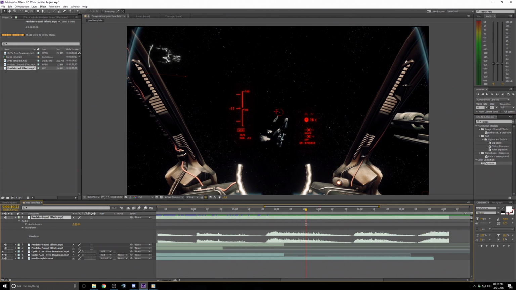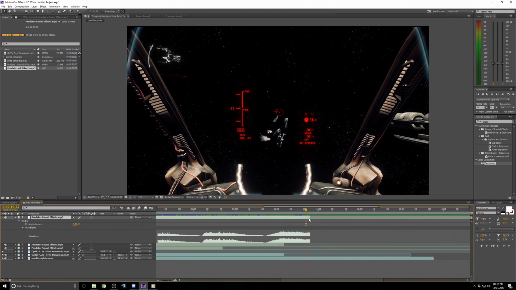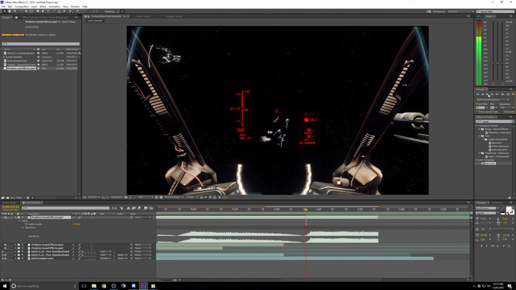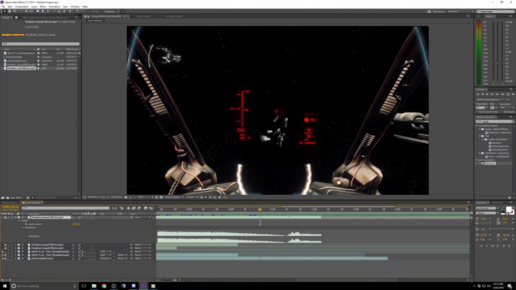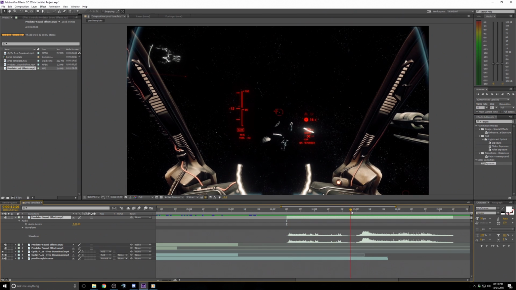Not sure it was that one I used. Flipping through. Imagine what life would be like without these peaks and stuff. I think that was the one I wanted. Nope. Searching. Yeah, that's the one. So we'll definitely use this to give the effect that it was getting ready to lock on.